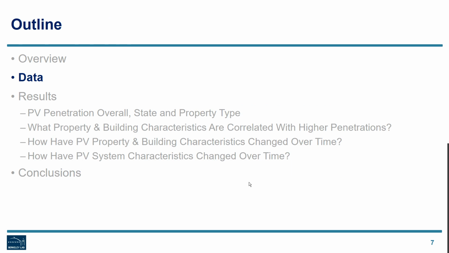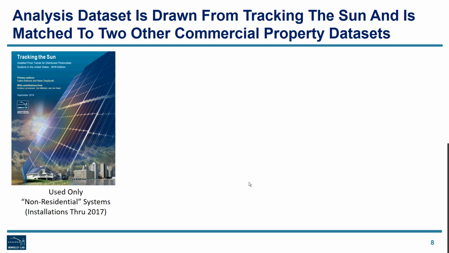So that's the quick overview of the project, and now I can focus in on the data. I mentioned that we drew the solar data from the Tracking the Sun series. So what is that? This is an annual data collection effort that we've been doing at the lab for over a decade. The goal of that is to look at historical price trends for the distributed photovoltaic energy system market, so the PV market.